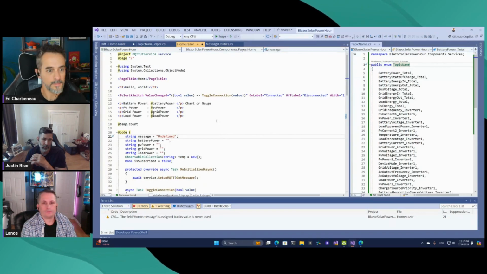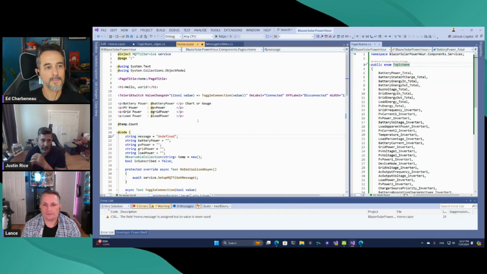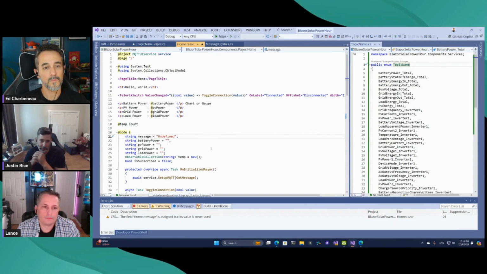Justin, how about you? Yeah, I very rarely split them up. It just has to be a lot of code, just a lot of lines, and then I'm like, okay, let's split this up. But I should get more used to the shortcuts that apparently I didn't even realize worked better in the code behind and not on the Razor page. Yeah, the refactoring tools don't seem to work well in Razor pages or Razor components.